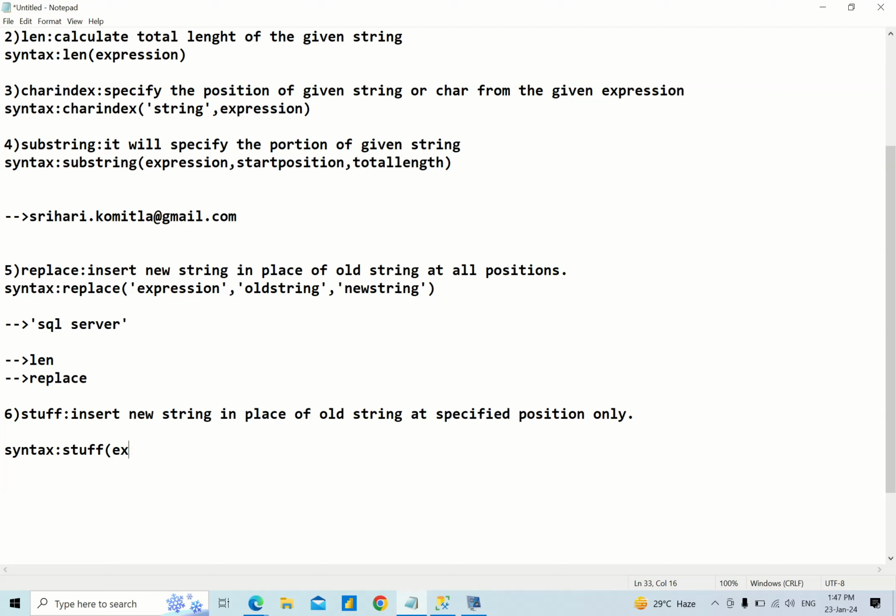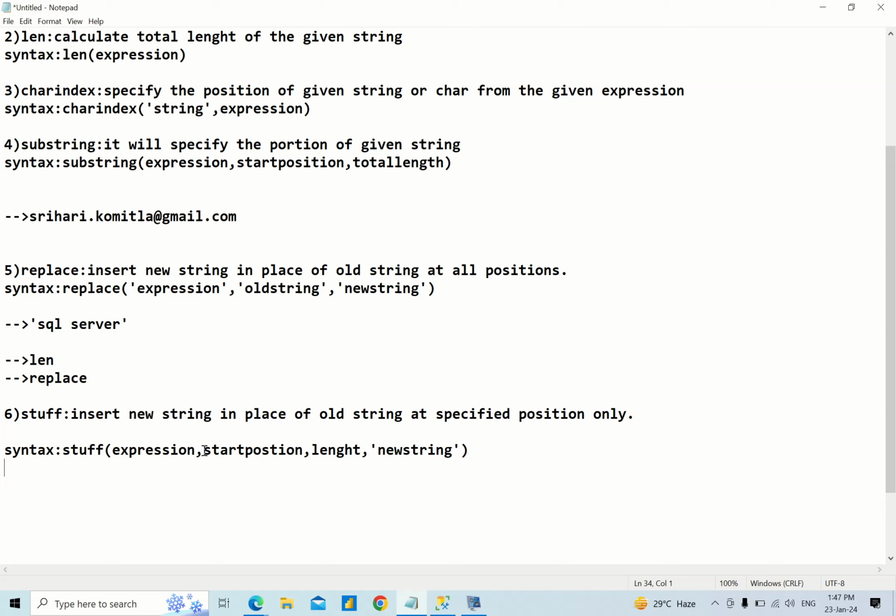Syntax: STUFF of expression, start position, length, new string. Here the first one is the expression, the second is the starting position, the third parameter is the length, and the fourth is the new string.